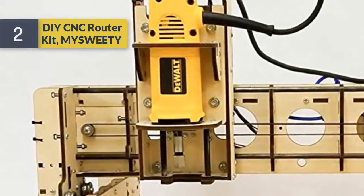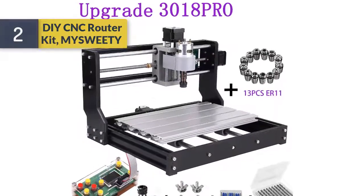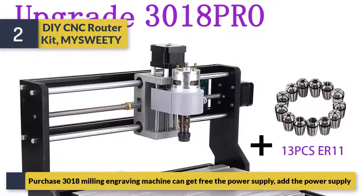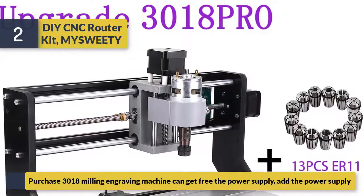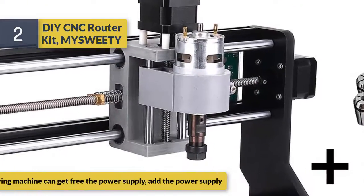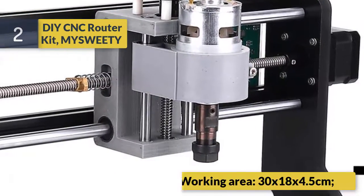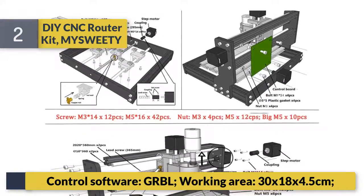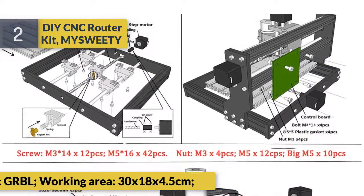Number 2. The CNC Router Kit, Miss Weedy. Purchase 3018 milling engraving machine can get the power supply free. Add the power supply. Control software, GRBL. Working area, 30 x 18 x 4.5 cm.